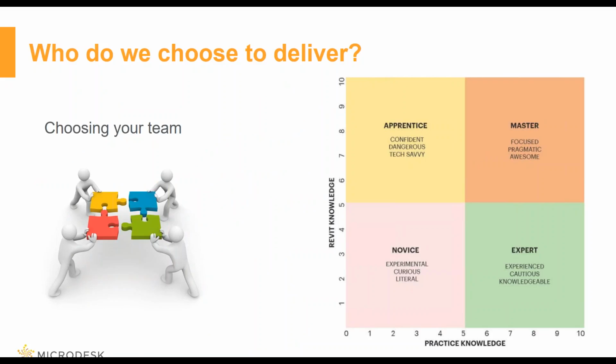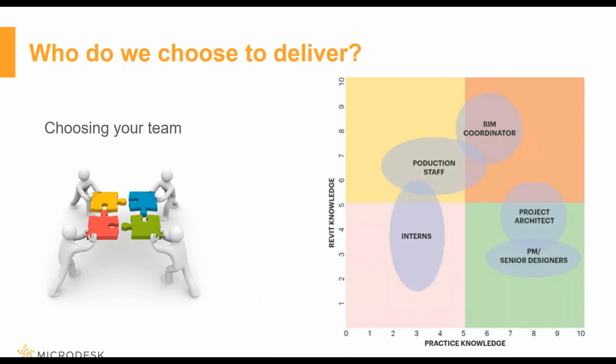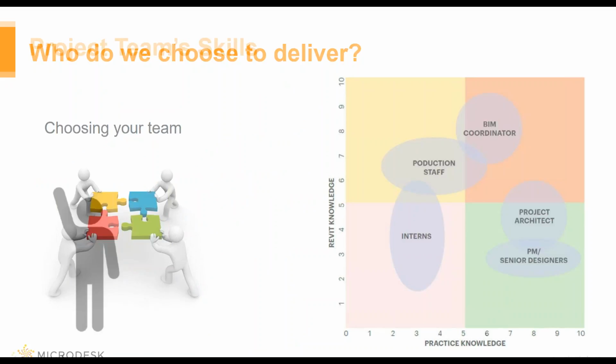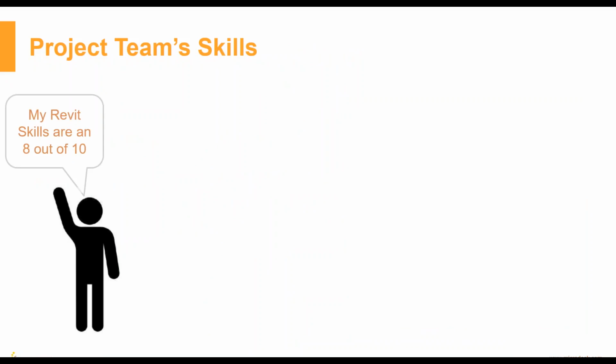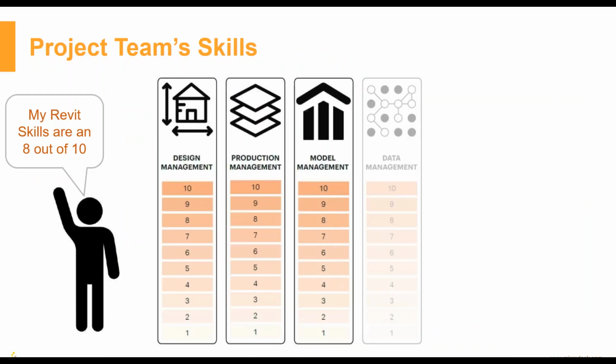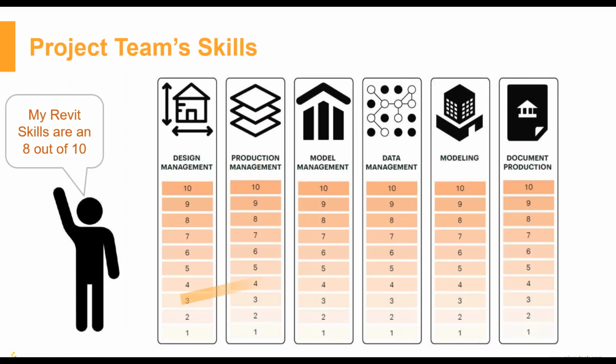So you have an idea of the tools that are going to be part of this, and now you're trying to figure out which portions of your staff actually have that skill. And what we come across a lot is that you might have a project team person who tells you, oh yeah, my Revit skills, they're 8 out of 10. But the reality is, 8 out of 10 of what? You know, are we talking that all you can do is model? You know, what is your role going to be?